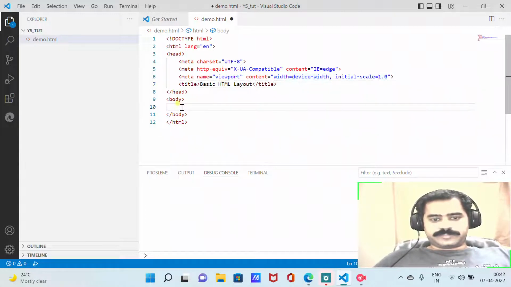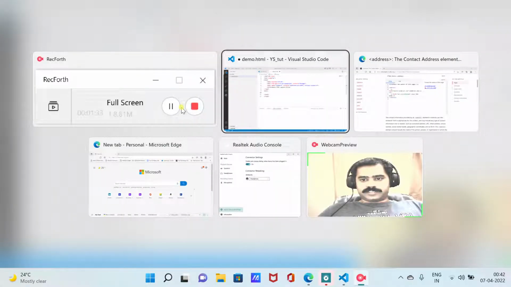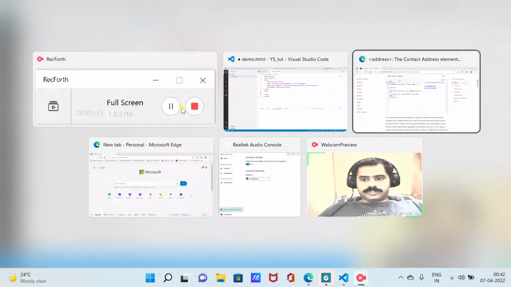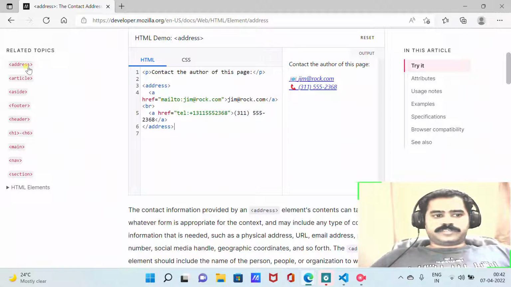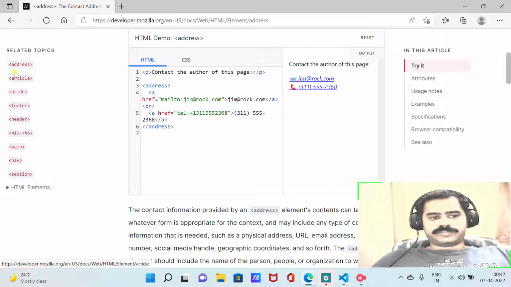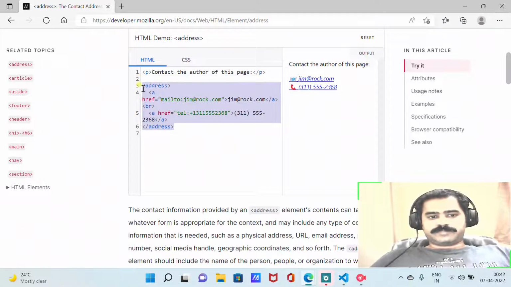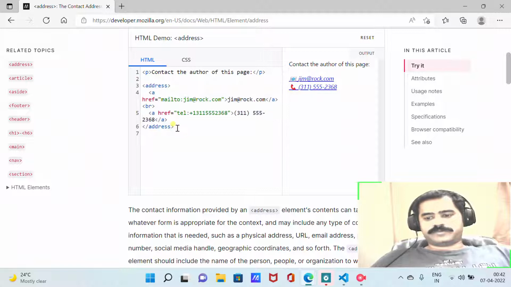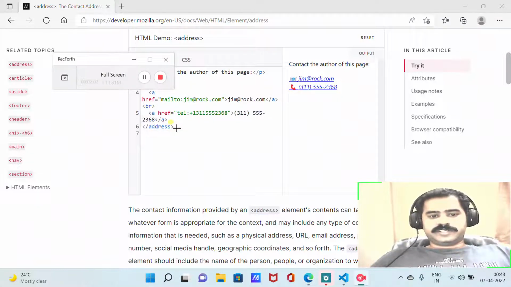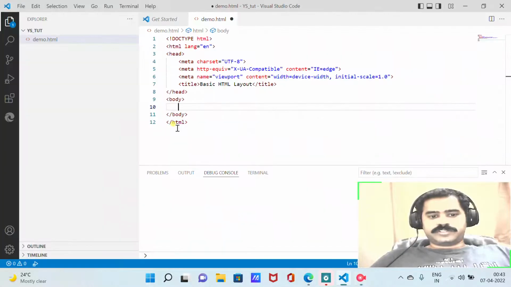Okay, so straight away I'll jump, and I have opened the MDN docs. Basically, we are going to try to design a basic landing page, or one page, for an HTML static website using all these components. Most of the components, and I will use some of these already present things and style them according to my needs and wants.